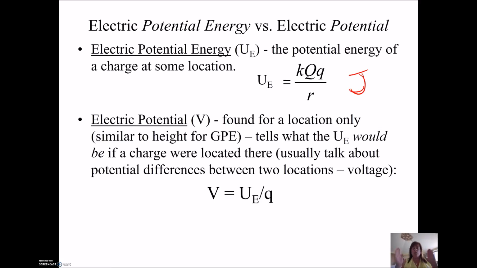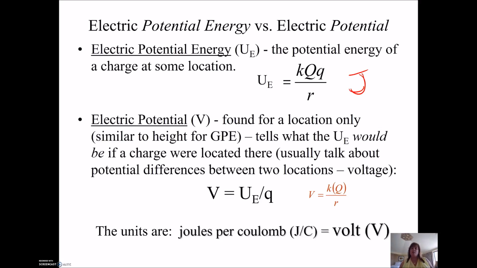Now, we usually talk about it in terms of differences in potential, and we then usually talk about it in terms of voltage, because in fact, the unit of electric potential is the volt. So when you talk about batteries, right, you talk about, I don't know, 1.5 volt batteries. Well, batteries have the potential to give you energy. You just got to put them in a circuit, and then you got energy.